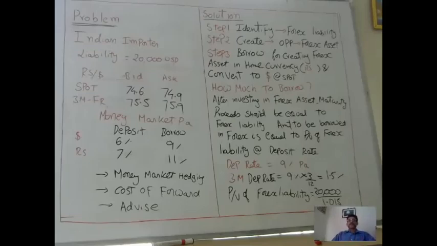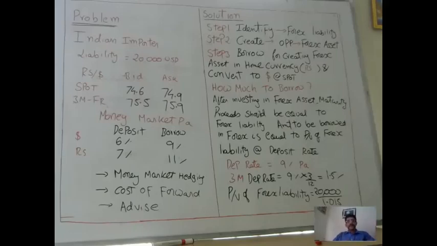Now, first, let us see what quote is given. Here, it is rupee per dollar. What is the meaning of rupee per dollar? The denominator indicates the commodity. Here, the denominator is the dollar. As the denominator is dollar, the quote is called a direct quote. When the quote is direct, the price is your home currency and the commodity is your foreign currency. That is the first thing we have to analyze before getting into the problem.